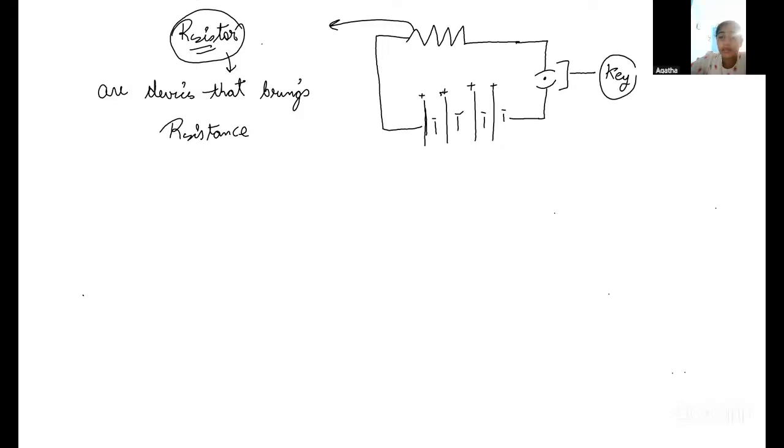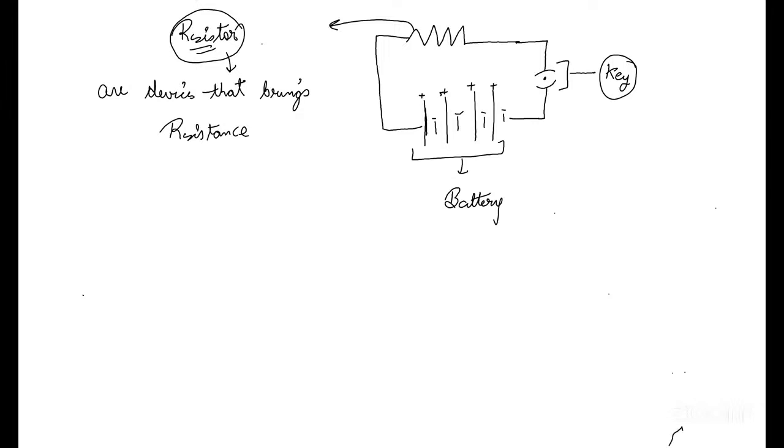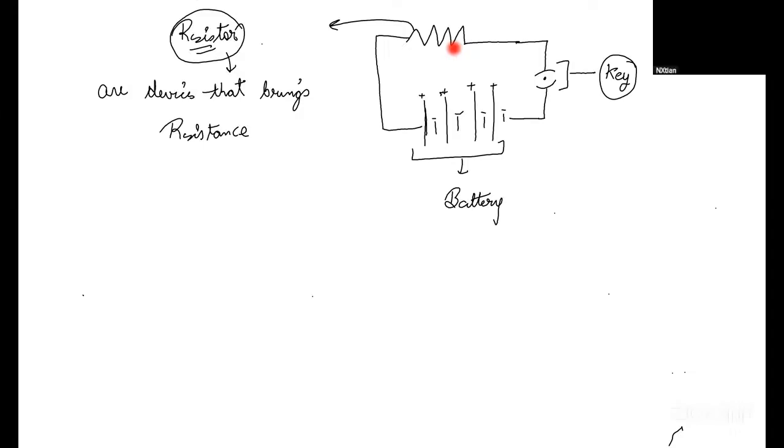We may need a bit of that, right? Key. Sorry, key. Why I'm asking is that we are using a resistor in this circuit. Resistors will resist the flow of current. So is a resistor in a circuit really needed? If it is needed, then why and where do we use resistors?